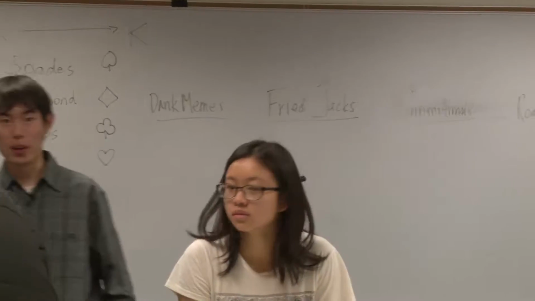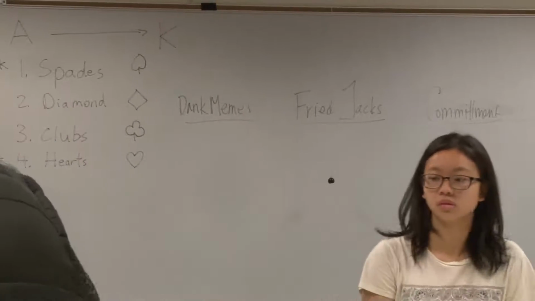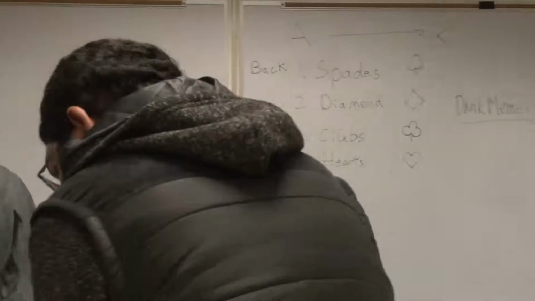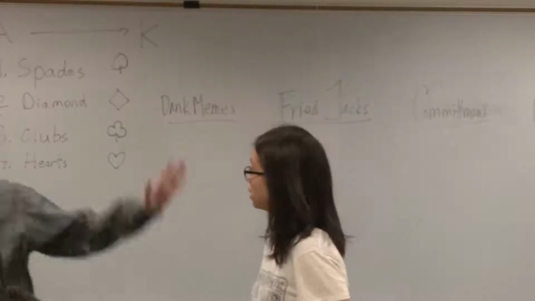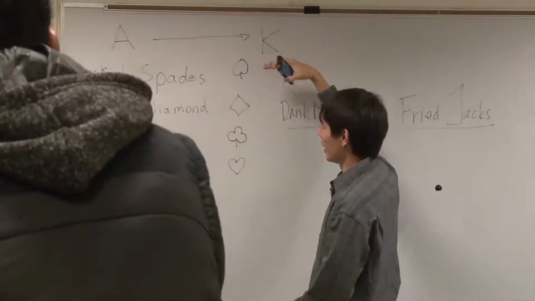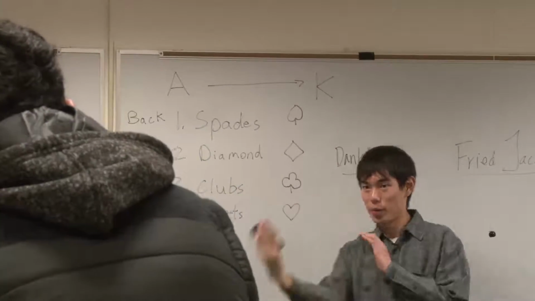All right. Does anyone have any questions before we start? All right, let me get the time ready. So make sure you try and get everyone to participate in your group. You're ordering ace to kings for each suit, and then spades, diamonds, clubs, hearts from back to front.